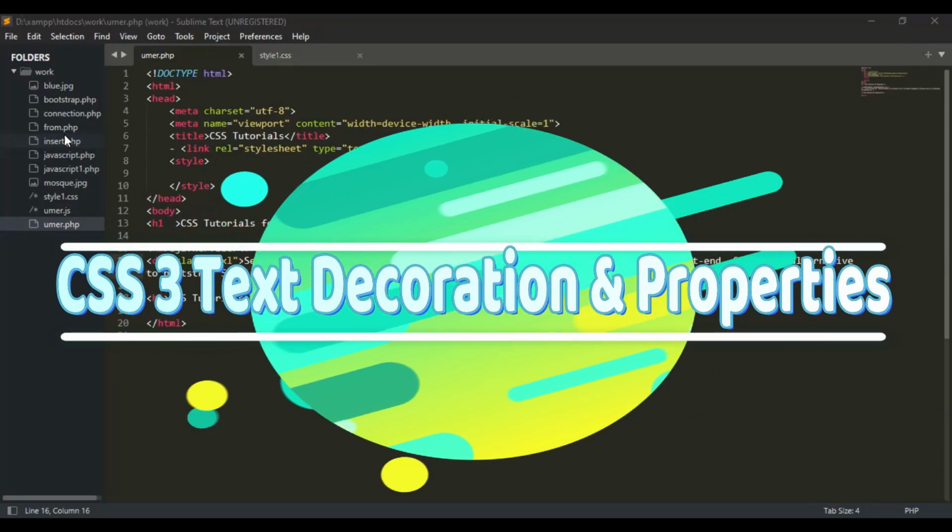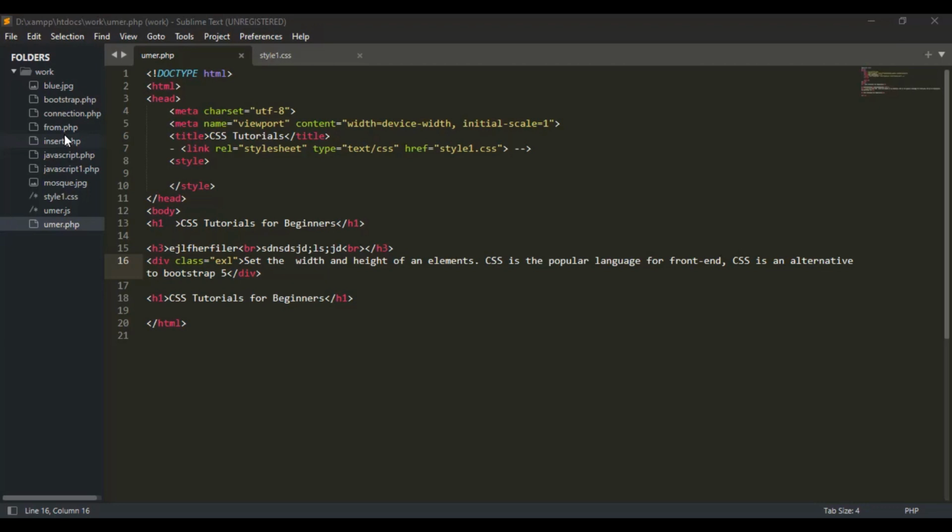Guys, last video was about text. We discussed text things and went over text formatting, text colors, background colors, and a lot of other stuff. Today, inshallah, we will cover the properties we left, which is called text decoration. Text direction and vertical alignment we discussed before. Now we need to discuss text decoration color, text decoration style, thickness, and this lot of stuff. So today we will cover that.